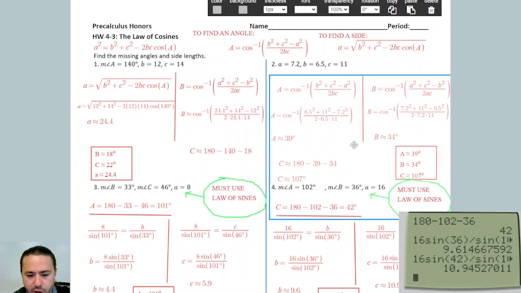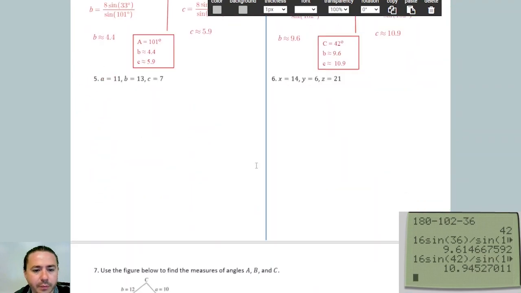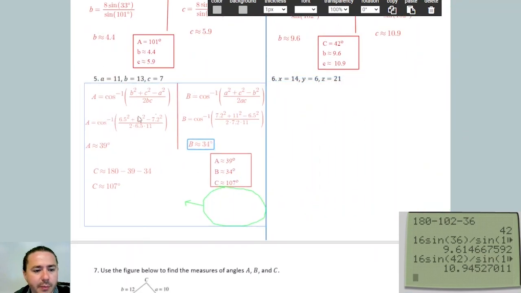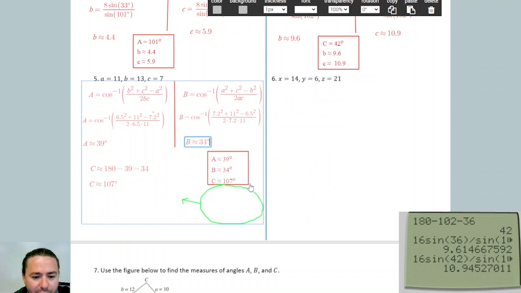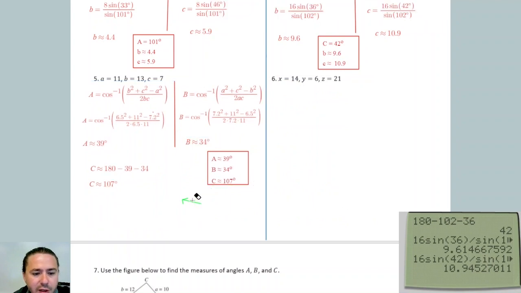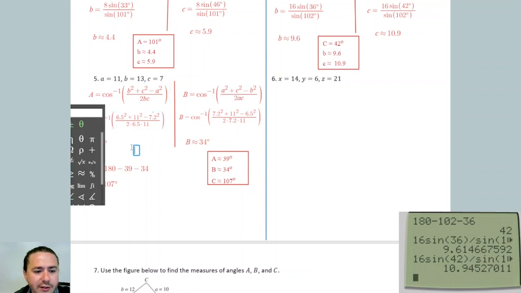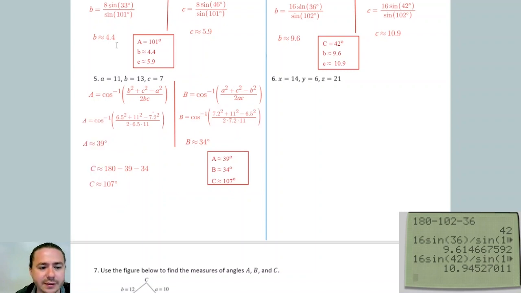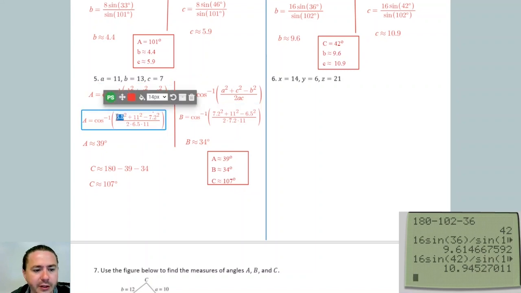So that's why I'm going to go ahead and just copy what I've got over here. Looks like I copied a little too much. Not a big deal. Okay, so what we're trying to do is find angle A, angle B, and angle C, and we're basically going to work these out the same way as we did problem 2. In fact, problem 6 is going to be identical, except we have X, Y, Z instead of A, B, C. So these formulas are still going to work, but I need to plug in the correct numbers here.